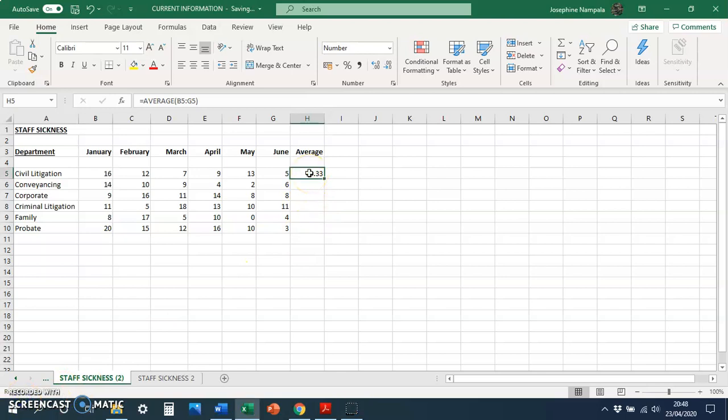To save yourself time from doing it for individual departments, make sure that your H3, where you entered the initial formula, has the green box around the text, and you see this little box there, make sure you've got a little cross there. This is what they call a fill box. Then hold your mouse down and drag it all the way down to fill the page. So there you go. Now that means you have copied the average function to all the other departments as well, and as you can see at the top, it actually shows what the formula is.